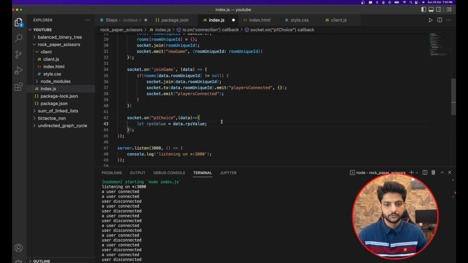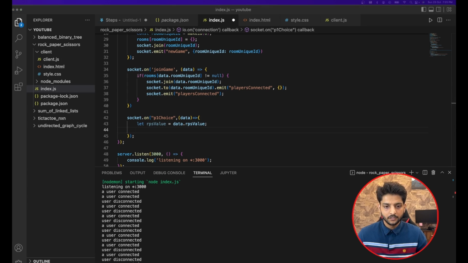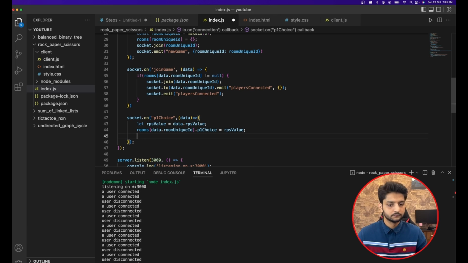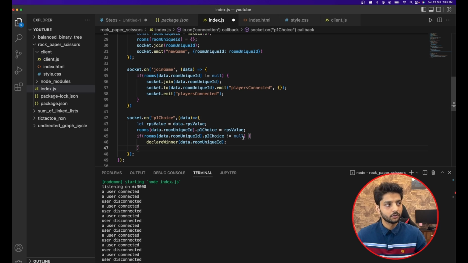And we also have the room's unique ID. So for that room, in our rooms dictionary, for that unique ID, we'll set the P1 choice to the rock, paper, scissors value. And also we'll check if P2 has made the choice or not. So for the same room, if P2 choice is not null, then we'll try to declare a winner, and we'll send the room's unique ID so that from that room we can get P1 and P2's choice, compare them and declare a winner.